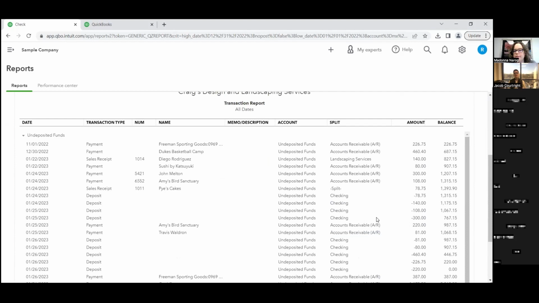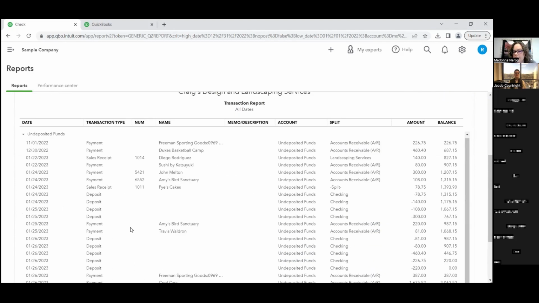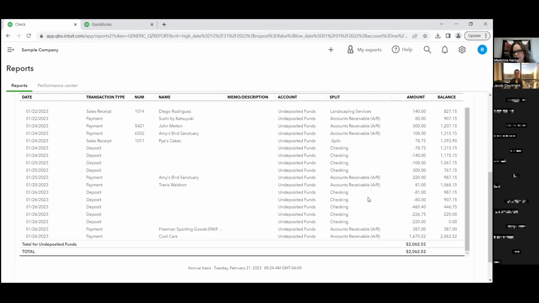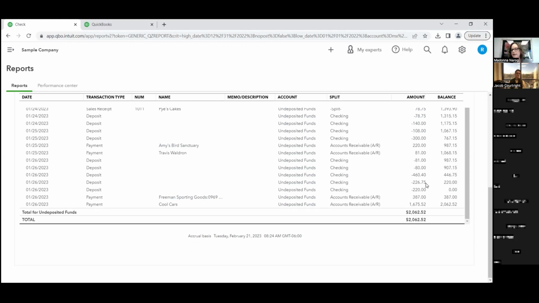A lot of times what I'll see with this account, this is another place where I see a lot of duplicate sales, because I will see clients who collect the payment from their customer, they put it in undeposited funds, but then when they see the deposit in the bank, instead of matching it to this and moving it out of undeposited funds, I see that deposit from the bank going straight to sales, which again, that's going to duplicate your sales and you're going to pay extra taxes on sales that didn't happen.